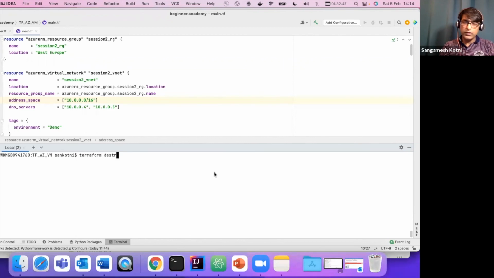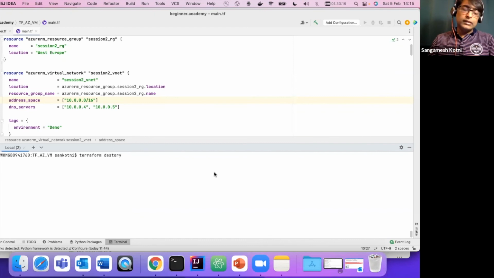The beauty of Terraform is you should be able to knock it down, because in many cases our work starts at say 9 o'clock and ends at evening 6 o'clock. After that, no one is working on it, so why do we need to pay Azure for these resources sitting idle, right?